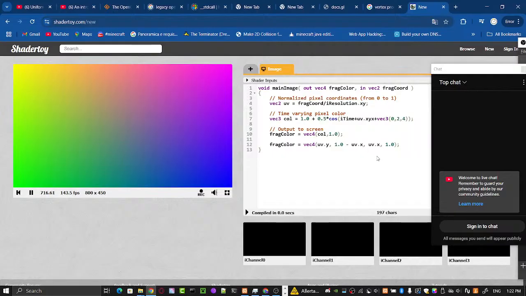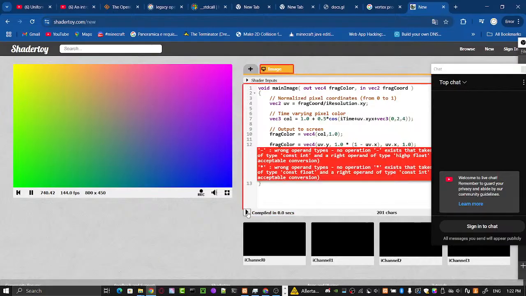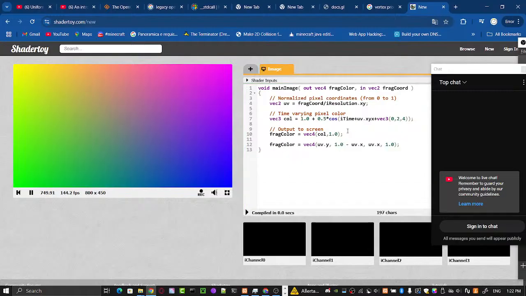And then we should divide this. Probably we should multiply this by 1 minus this. Okay. I will keep it simple. But this is cool. Look at this.